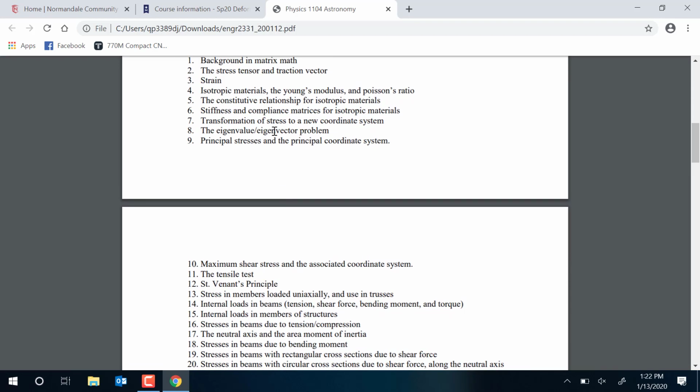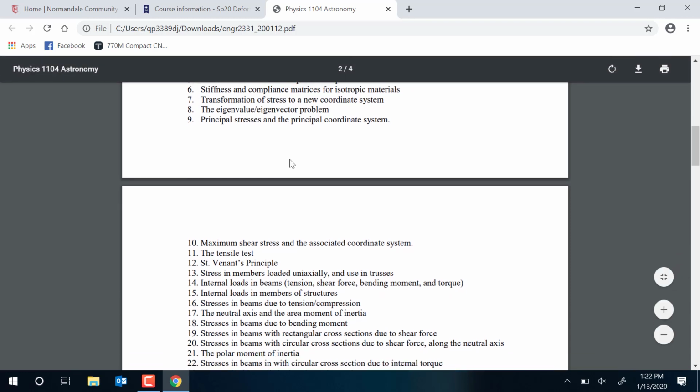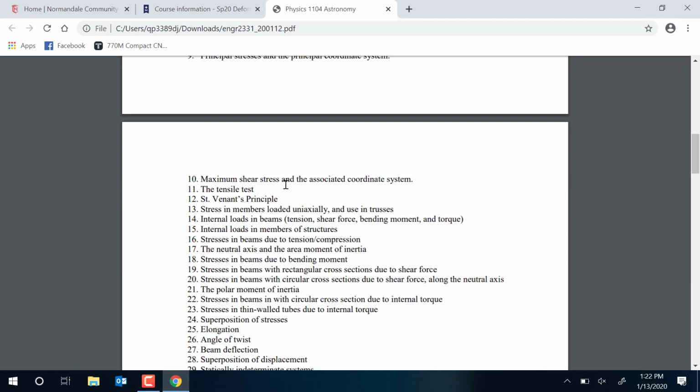And so we'll start by defining stress and strain. And then pretty quickly we'll get into actual bodies, like long, slender beams, or say you have a plate that has loads on it like this. How do you go from that macroscopic description of what's happening to calculating the stresses and strains at the points inside the body? That's what we'll be doing this semester.